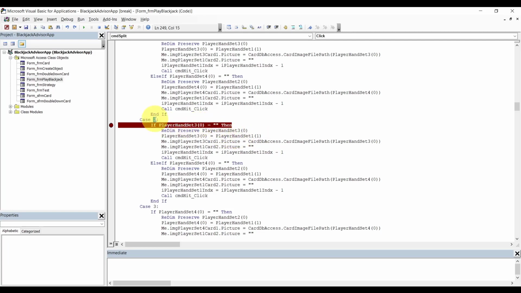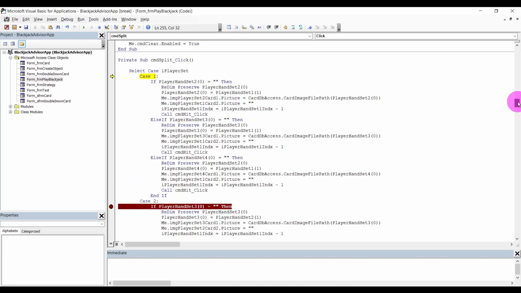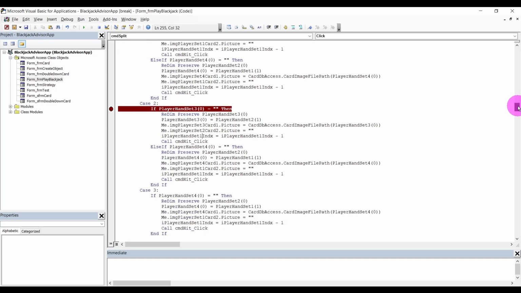So when we case 2 right here, this guy needs to be 2. All right, and this guy needs to be 2. And what is it? Oh yeah, yep.